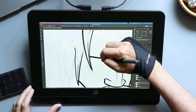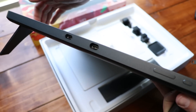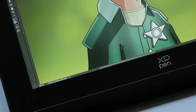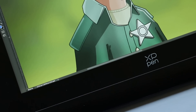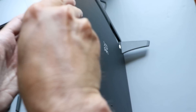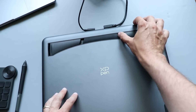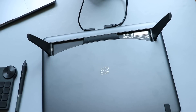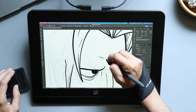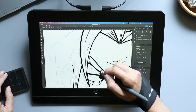The finish on this thing is really nice — it's clean, with squared-off edges. Even the recesses where the USB ports go in look really good, same with the brightness and power control button. The very bottom of the tablet is sloped just a little bit for resting your hand, so it's not sitting on a hard edge. There are also feet in the back for tilting it up slightly, which works well for me. The one caveat is this doesn't come with a stand, so if you want a different angle you'll probably have to spend 30 or 40 dollars on one.